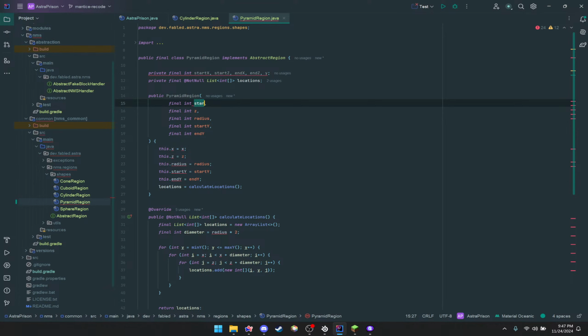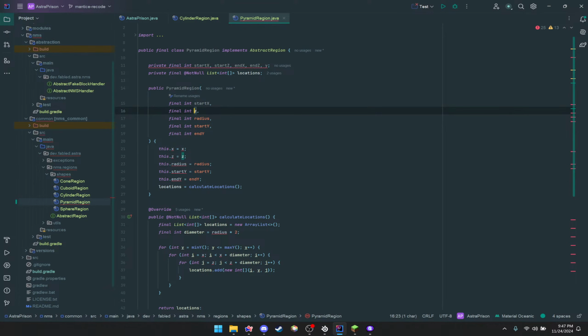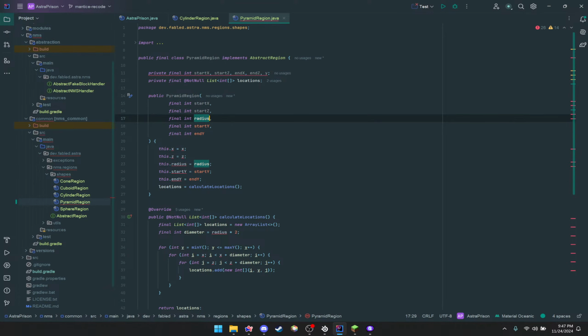So here, startX, startZ, endX, endZ, and y. And x, and z, and y is equal to y.